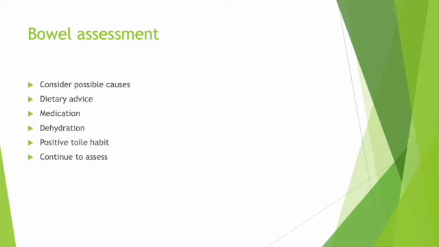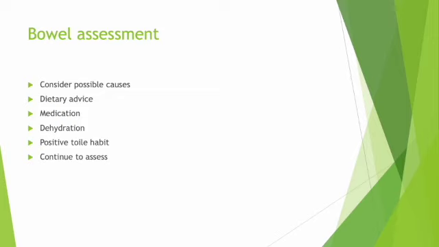And this is my method in remembering the care plan for both diarrhea and constipation, because these 6 areas are universal for both diagnoses. Just like for the first one, consider possible causes. So for constipation, you have to look for the causes. It can be because of the side effect of some medication, or it can be because of the diet habits of the patient, or sometimes it can be because the patient is immobile.